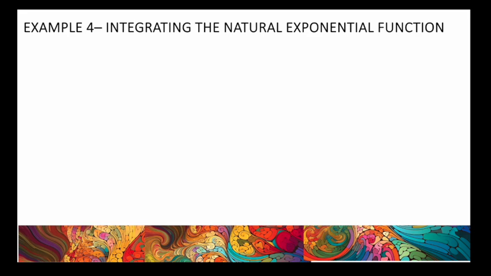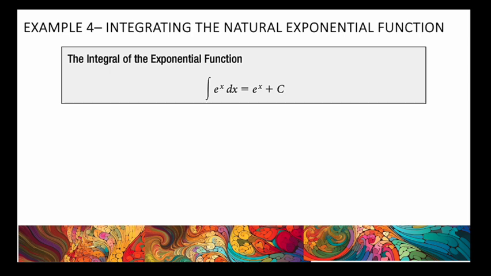Now we're going to look at integrating a function that's not a power function. We're going to look at the natural exponential function, so e to the x. If you recall, e to the x is kind of special because when we take the derivative of e to the x, we get e to the x. So when we're working in reverse, if we find the integral of e to the x, we get e to the x. So it's a little bit unusual, but we know it's true because we checked it in the lesson where we were working with natural exponential functions. And then, of course, you always have to add in your plus c.